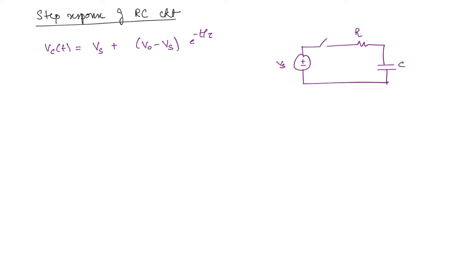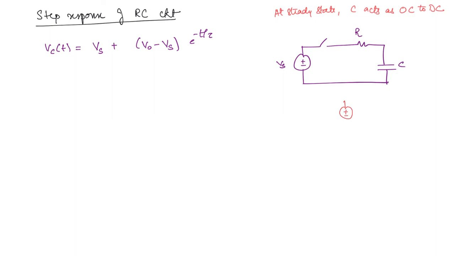But if you remember, I told you that the capacitor will act like an open circuit to DC values. That is the steady state condition. I talked about the steady state condition, right? So what did I write? At steady state, the capacitor acts as an open circuit to DC voltage. Now what is happening here? As soon as the switch closes, there will be a transient, but after the transients die out, the final voltage will be obtained by considering this capacitor as an open circuit.